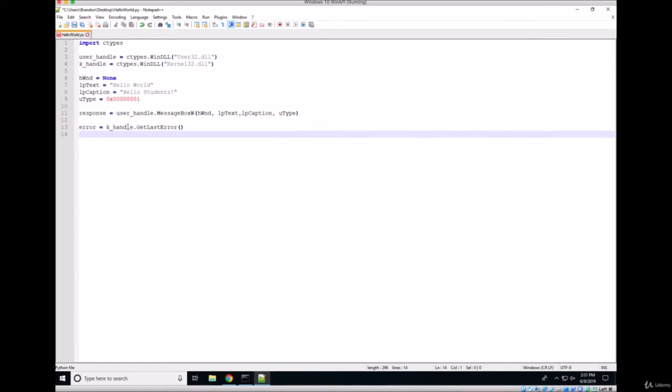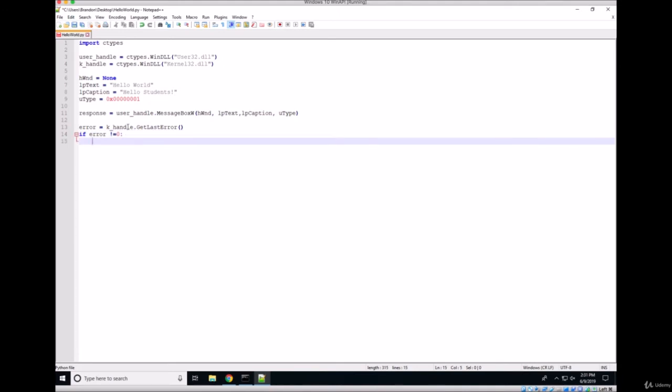And remember, anything above 0 means something went wrong. And we're going to want to let the user know that. So if the error does not equal 0, we want to go ahead and print that there was an error message, Error code, and then we'll go ahead and format this and produce the error code.